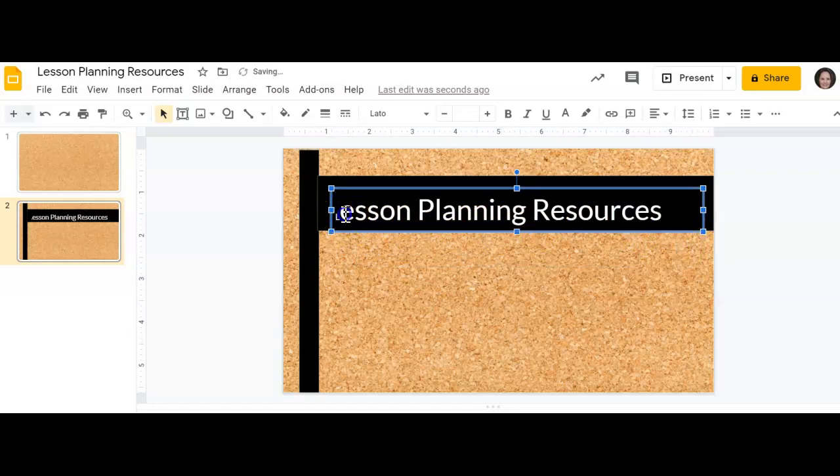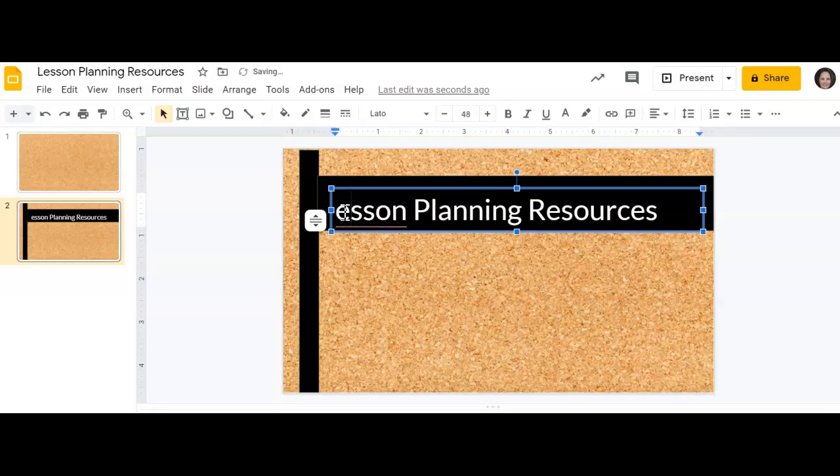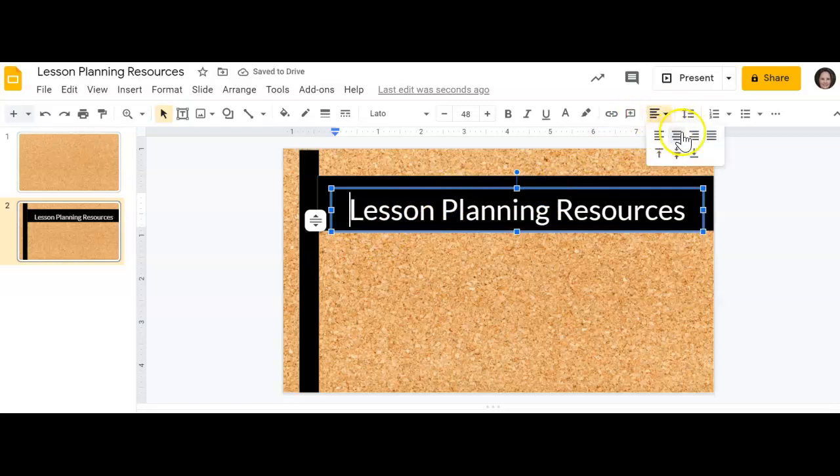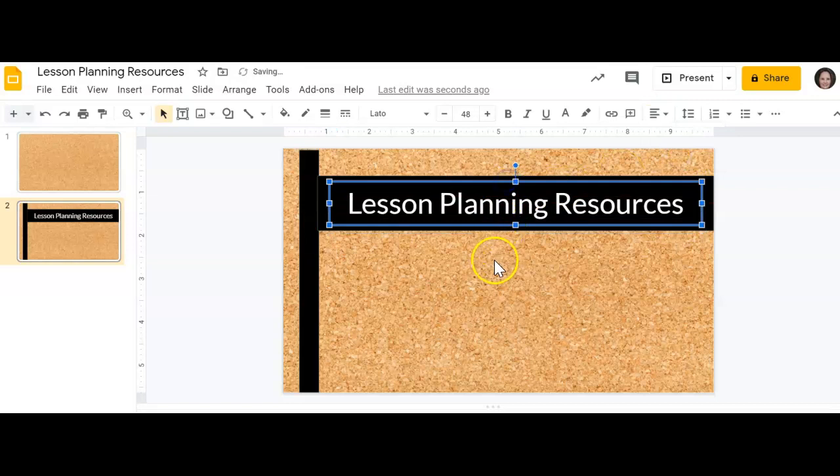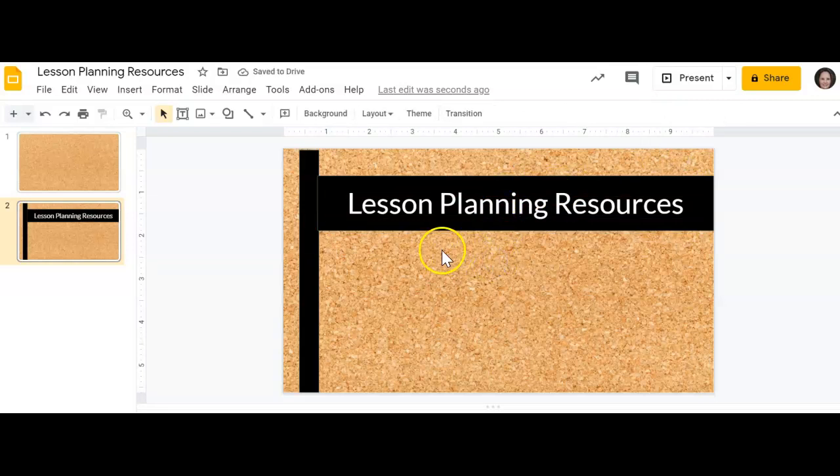Oops, it doesn't look like I got my L on there, so I'm going to add lesson planning resources. If I want, I can center this in my text box. I can left justify it, right justify it, center it in the middle, put it in the middle of the box. Lots of options there. So there's my title, Lesson Planning Resources.